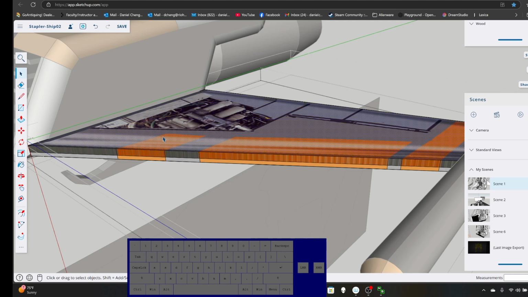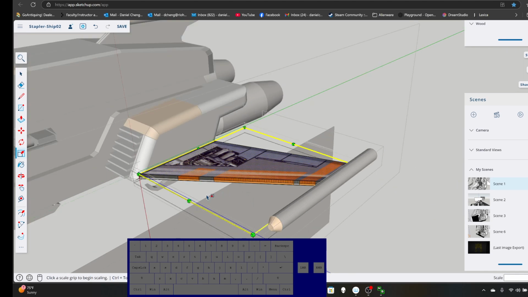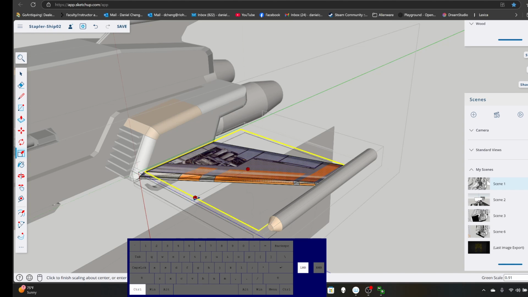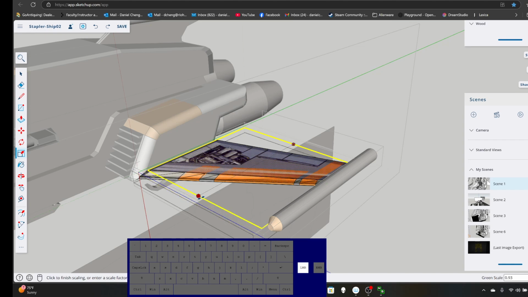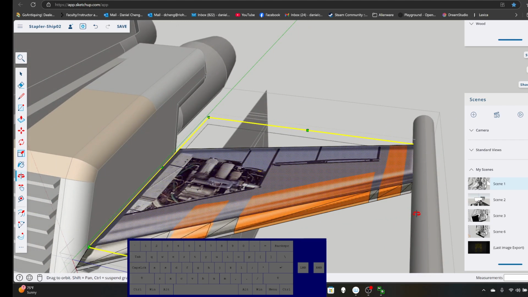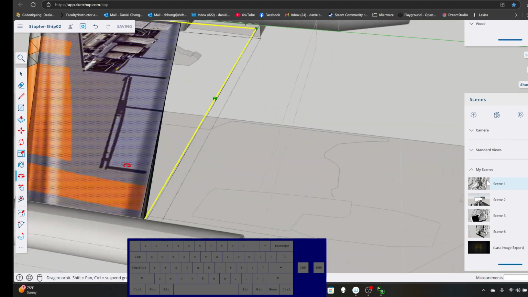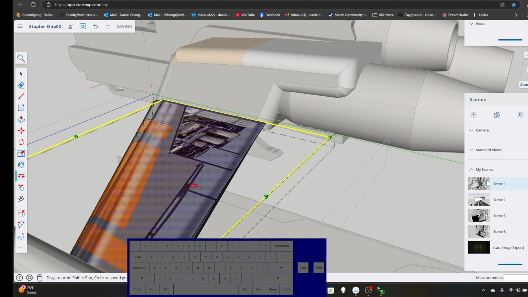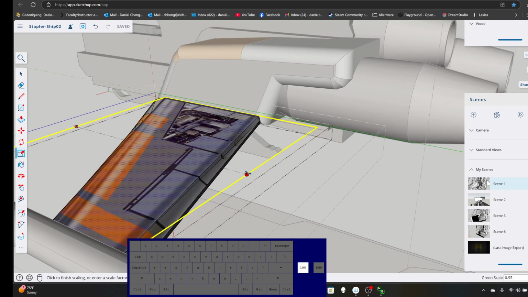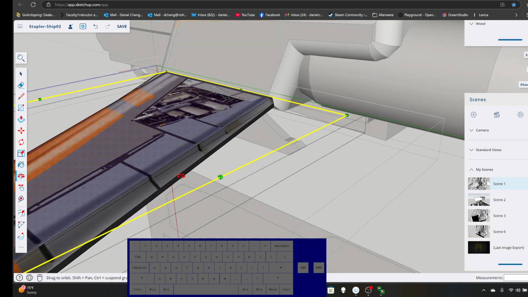And then you shrink the thing up top this way. Oh wait, maybe one direction? Yeah. And then you can shrink it that way too.